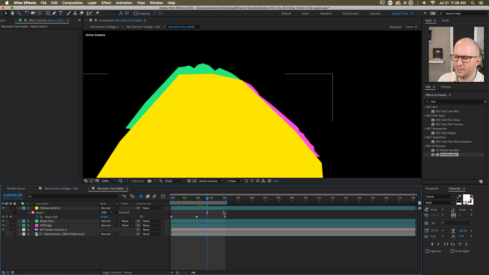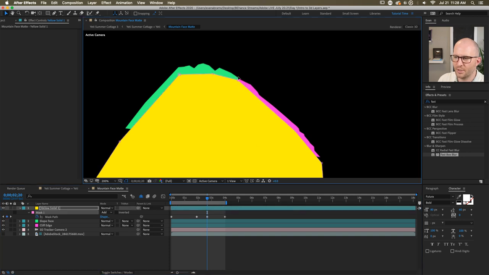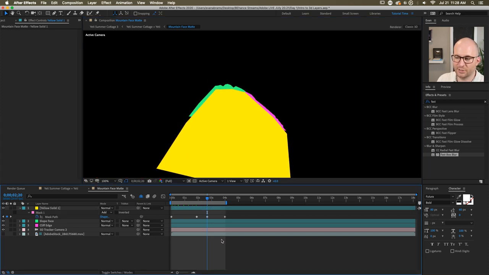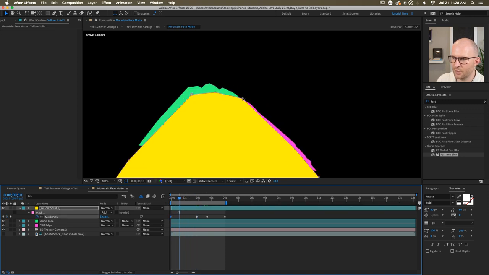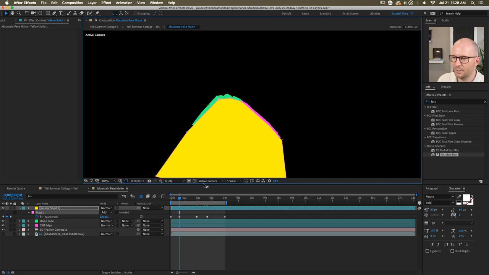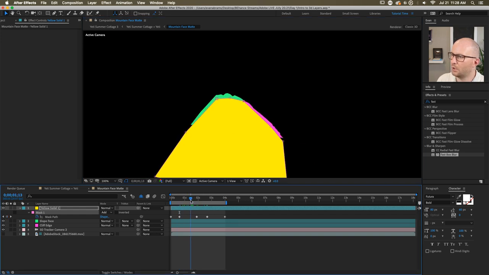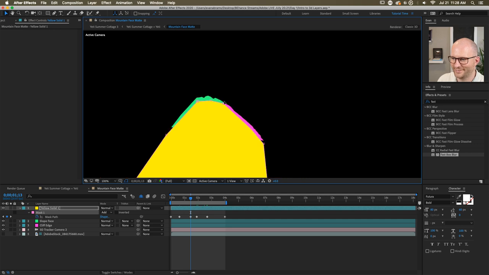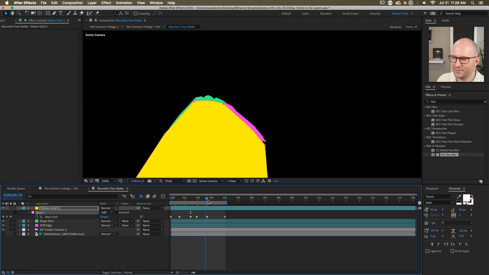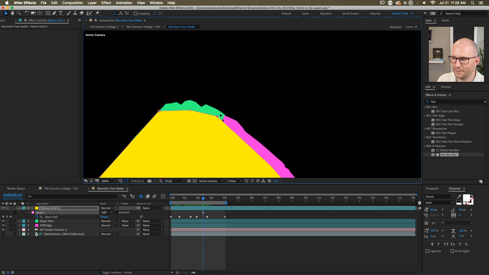Because the only thing that is delicate and precious about this situation is this line here. The line formed by the edges, the details that we want to preserve. This is just trash. This is garbage. And its only job is to not disrupt that beautiful edge that we have spent all of 45 minutes crafting. But as you can see, it takes a few tweaks. Oh, it's getting away from me. What was that? There we go.